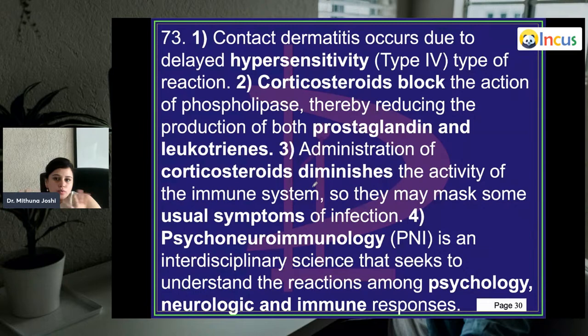Corticosteroids. So now, if you have some kind of an allergy, what do you do? You put them on anti-allergy pills. And then you apply some kind of a steroid ointment, or if it's too extensive a hypersensitivity, you put them on oral corticosteroids. But what happens is, suppose you're wearing a ring, okay, there is no proper passage of air. Firstly, you have a contact dermatitis. Along with that, improper passage of air can lead to infections there, okay? Wetness prevails there, that can go into a purulent bacterial infection.